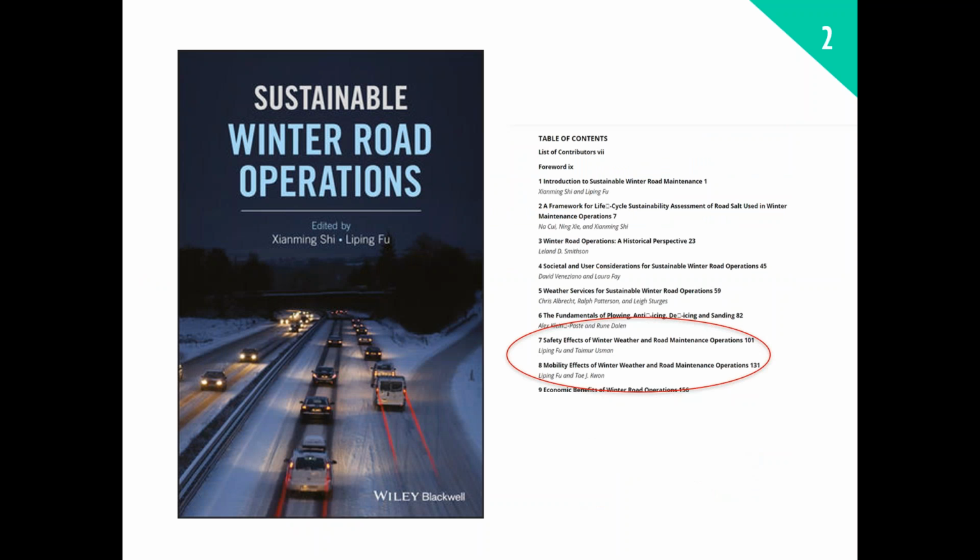Okay, so let's get started. In relation to sustainable winter road operations, my webinar will consist of materials presented in 2 consecutive chapters, chapters 7 and 8, as you can see here. Chapter 7 pertains to quantifying the safety impacts of winter weather and road maintenance operations, which was co-authored by Dr. Liping Fu and Dr. Temur Osman from the University of Waterloo. And chapter 8 entails the mobility effects of winter weather and the road maintenance operations, for which I contributed as a co-author.